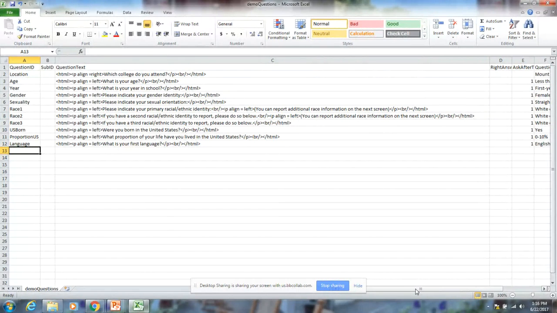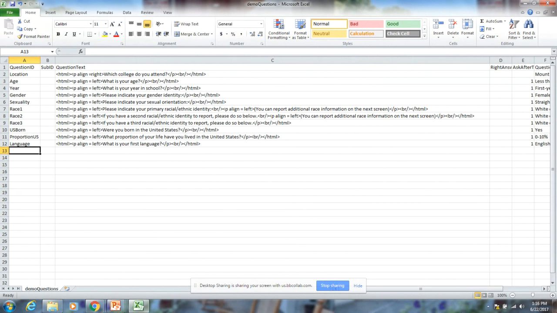So question ID, that's just the name of the question, so Surveyor knows it. Sub ID says, do I want to be able to skip it? So with sub ID, you can group questions into blocks and order the presentation order. If you had math problems, and math would be the question thing, and then you're like 1, 2, 3, 4, sub ID is a way to block them so that they appear at the same time while the rest is randomized.